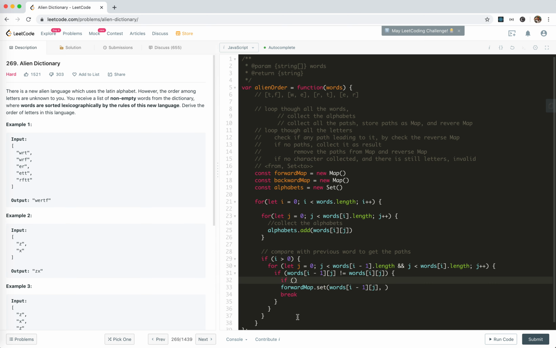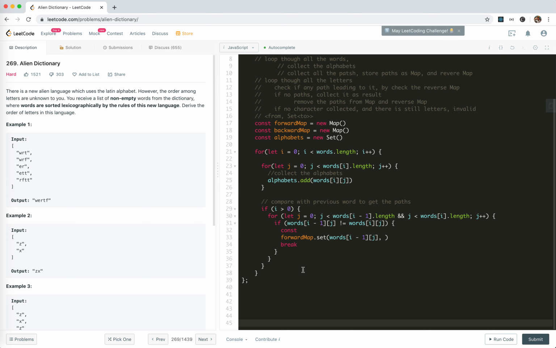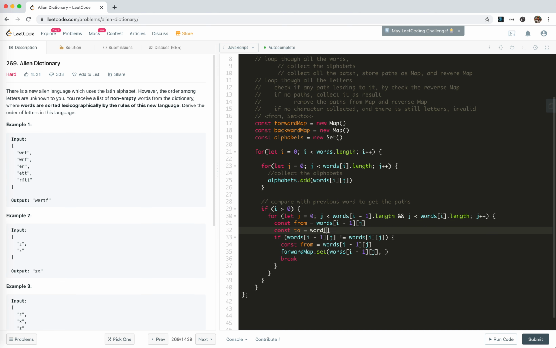Yeah, I cast the variables: const from equals words I minus 1 j, and to equals words I j.